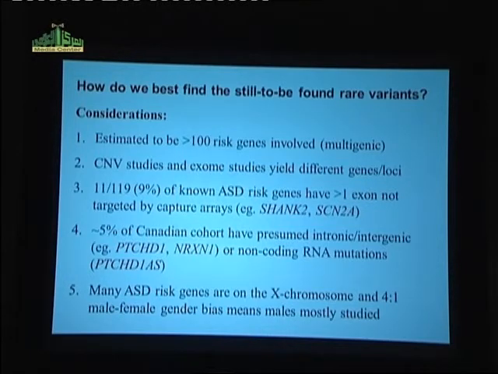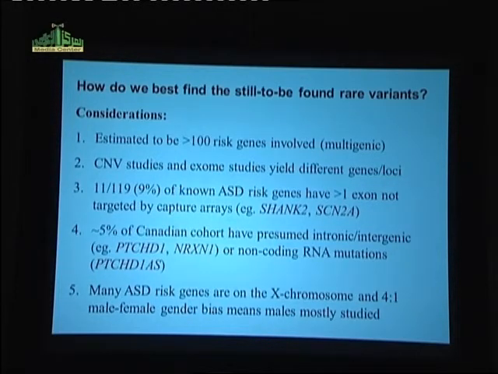So we did this pilot study, and we just published this, so I'm going to spend a little bit of time on it. This is the rationale for needing to go to whole genome, or really complete resolution, scanning. We estimate that there are 100 genes involved. We've seen, in some cases, single mutations that are sufficient to cause autism. In other cases, you need combinations of mutations.